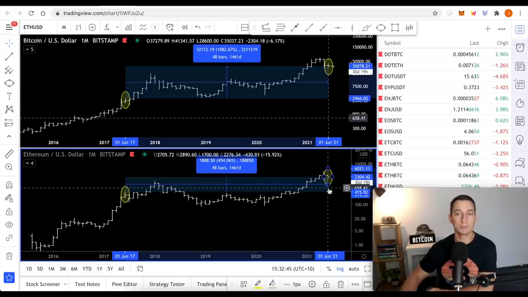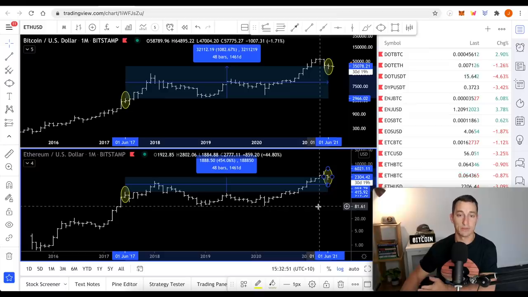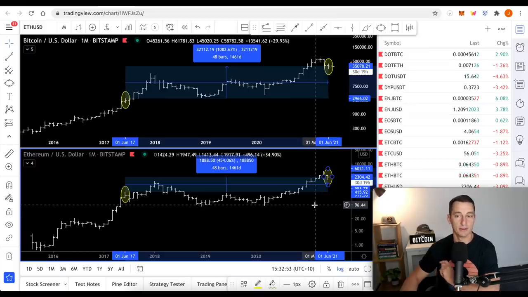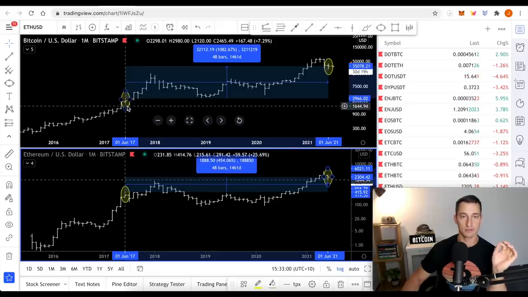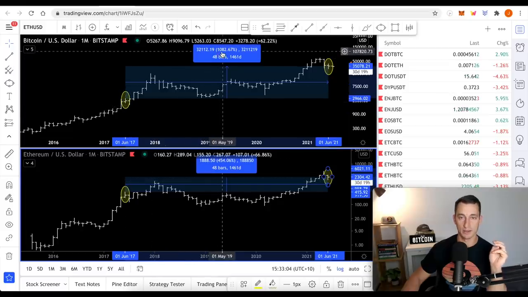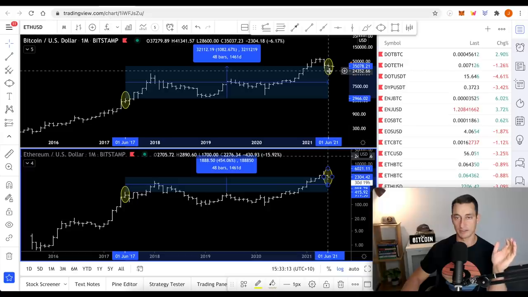So I've given it a little bit, a few bucks here. You can see this blue on the side. I've put the measure up to 2,300. That gives us 450%. Now, if I had bought Bitcoin at that same time, this is the top in June, $2,980, I would be up 1,080%. If you want, call it 1,000, call it 1,100, whatever. But it's been more than double, because we've got the closing price here of $35,000.